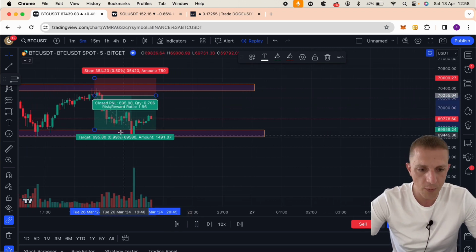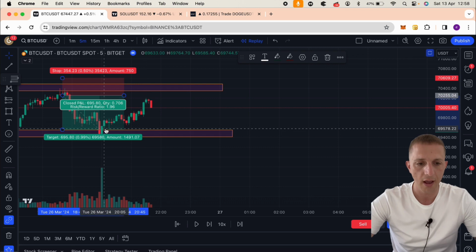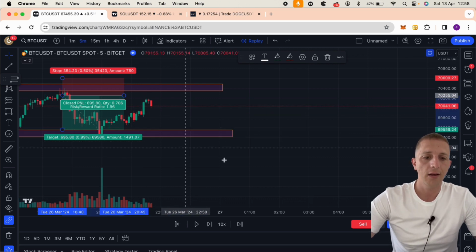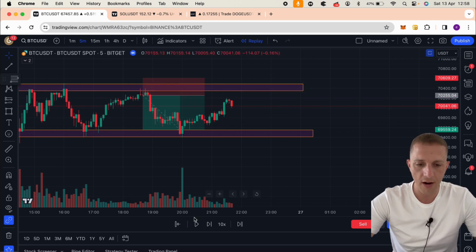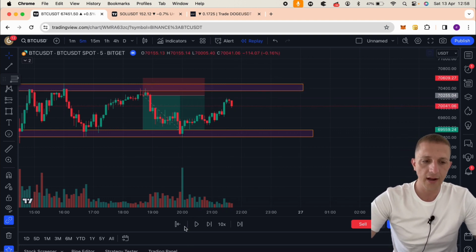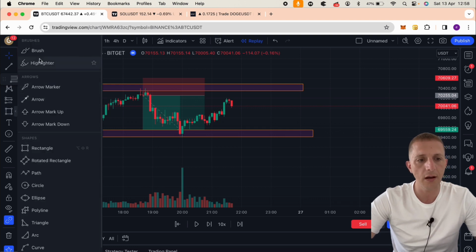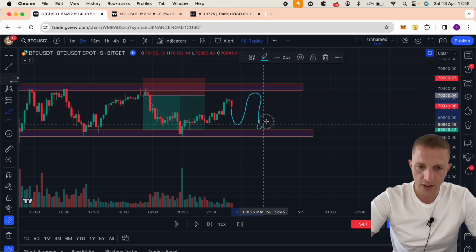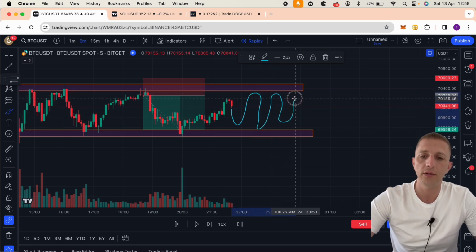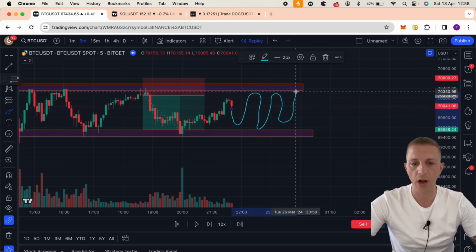And as you can see, we smashed our profit once again, and here we could enter once again in another long position and wait here, then again here, then again here, like this for real. So this strategy is extremely crazy, it's amazing, because we just found the area where the price will always move.